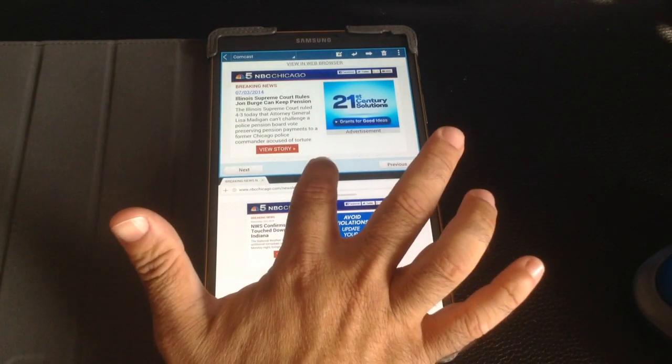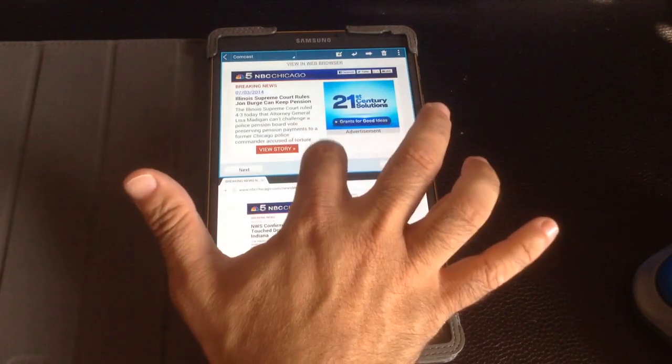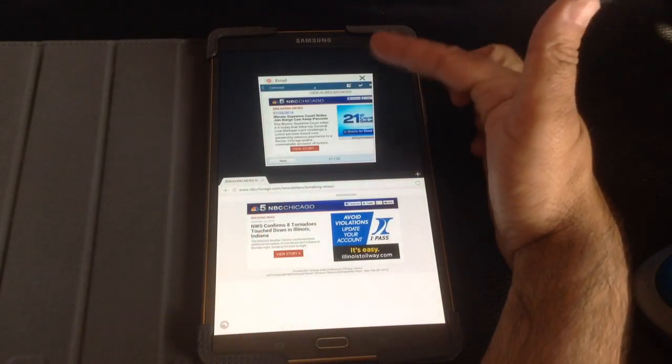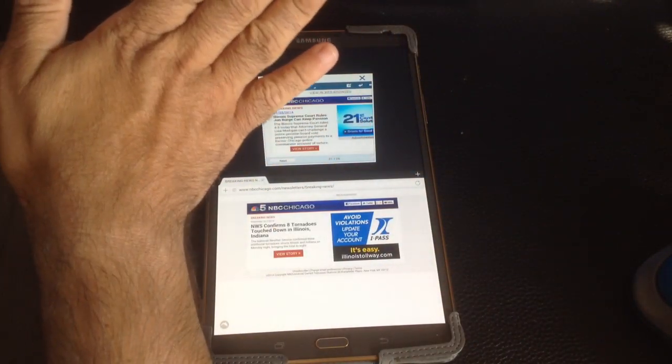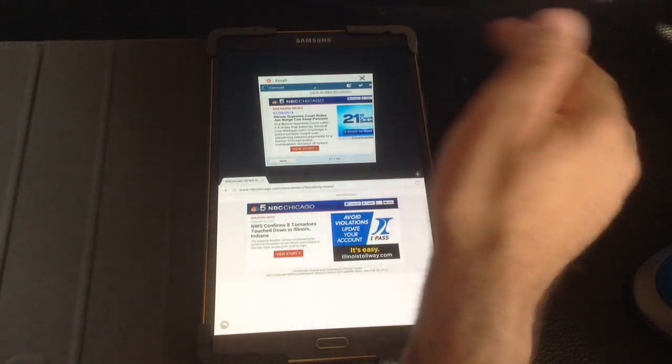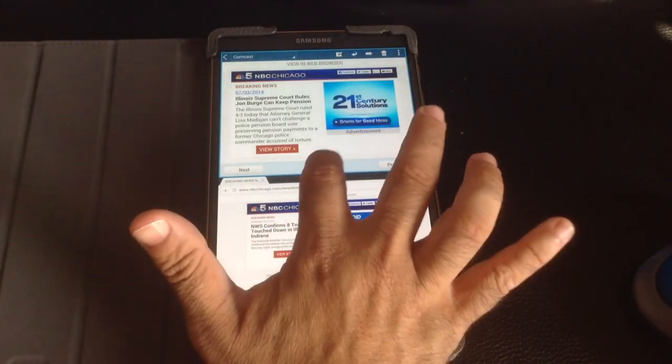If I had multiple applications open, what this will do is give me the ability to kind of cycle through them. So notice how it has this kind of perspective where it's at an angle. If I had multiple programs here, I can actually card through them and find the one that I was looking for. I'm going to stick with this one.